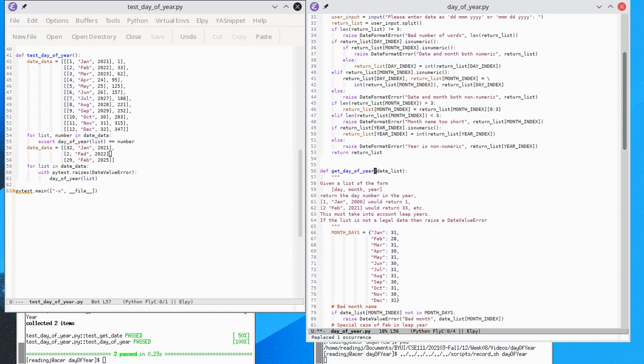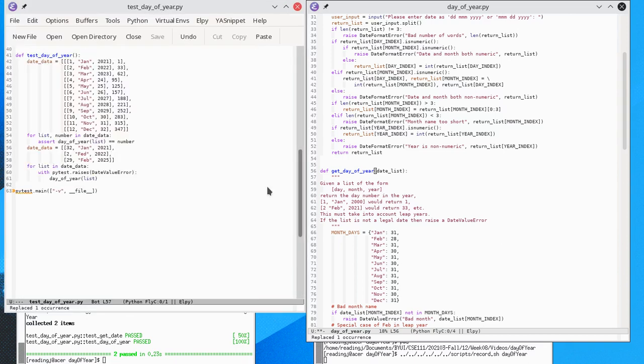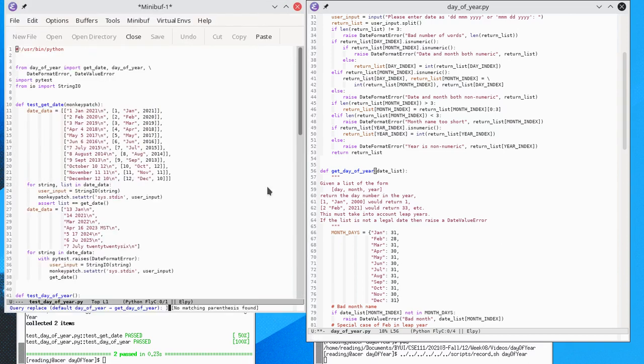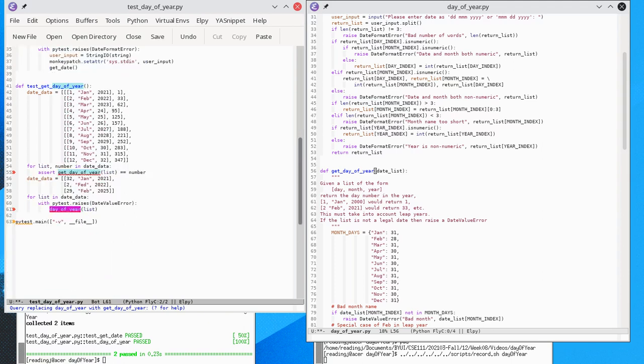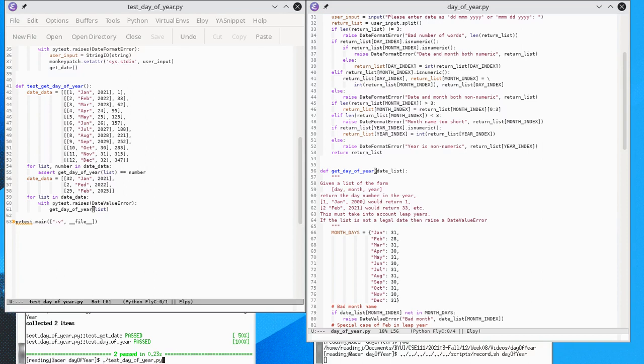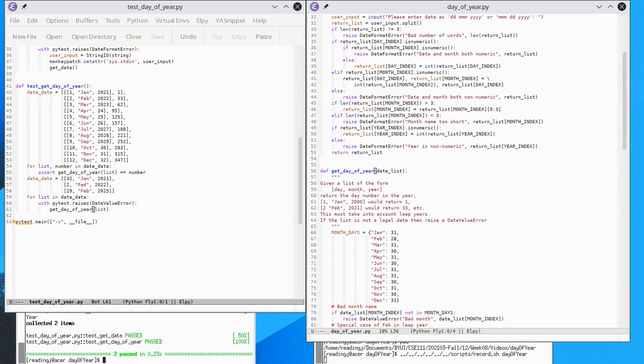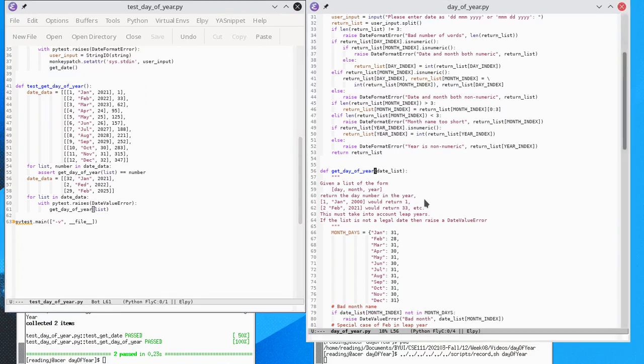So over here now we have to say same thing. From day of year, get day of year, test get day of year, assert get day of year. Okay, so first we rerun our test to see if I broke anything. Okay, that passed.